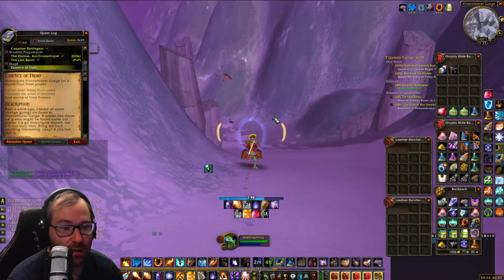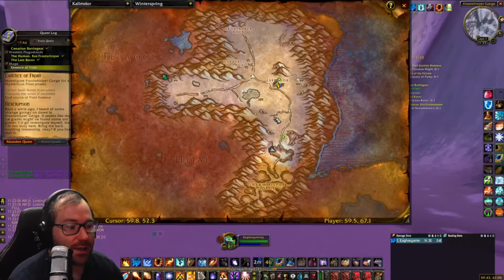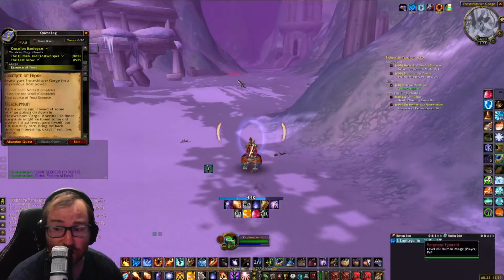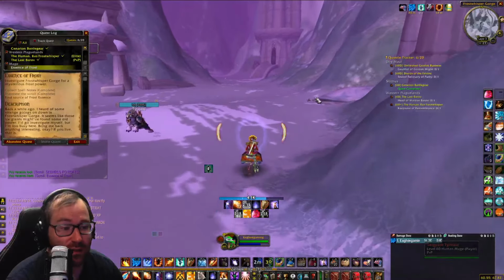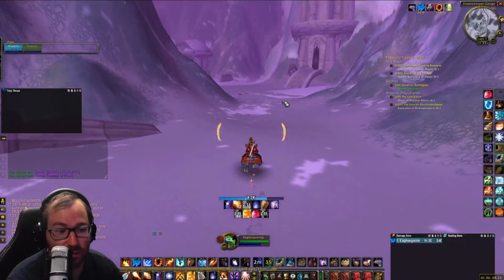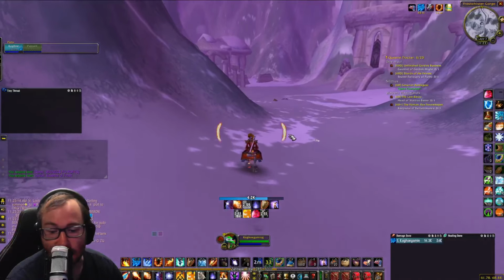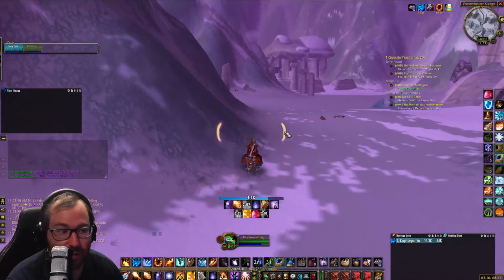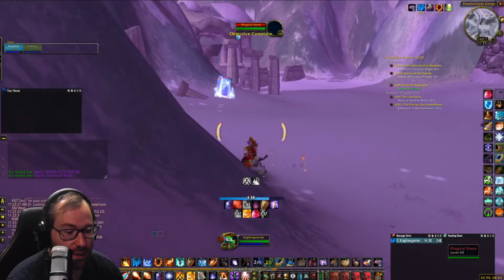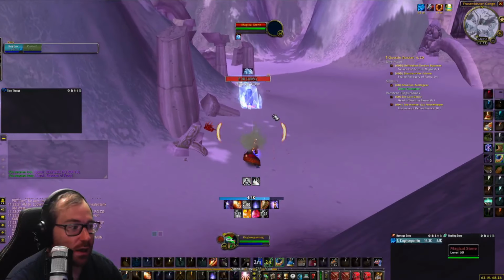We have this part here, and we are going to go get the Essence of Frost. Now, the important thing is if you go to the Essence of Frost first, you will not be able to decipher the scroll, so it is very important that you do this order properly, otherwise it will fail. So we're now going to go to the magical stone here.